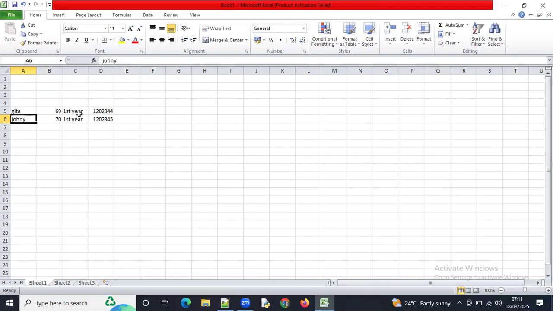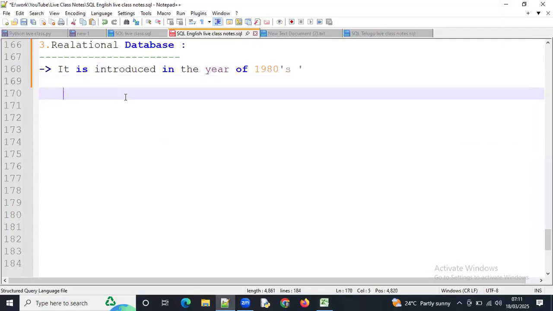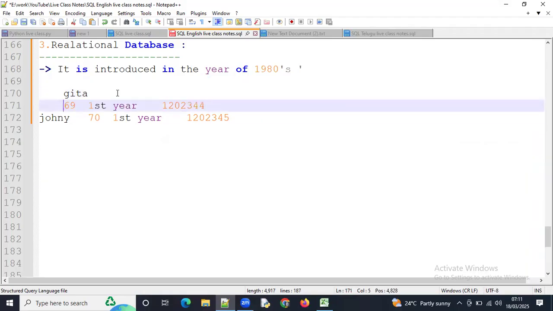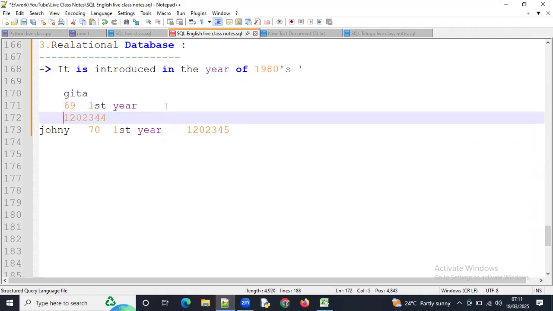Otherwise, if you store this information in the form of a Word file, it doesn't consist of any rows and columns, so it is difficult to find out. Here I am mentioning the same kind of information: first year, 2003, names and roll numbers in an ununderstandable way.